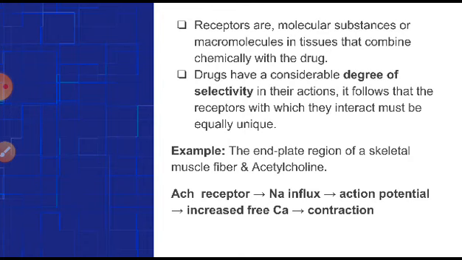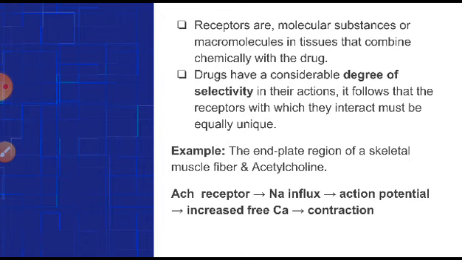Drugs have a considerable degree of selectivity in their actions. You know very well that every drug has one specific action, and it should produce the specific action for which you have made it. So that specificity comes from the selectivity. It follows that the receptor with which they interact must be equally unique, right? So they should bind with the receptors which are uniquely acting for them.